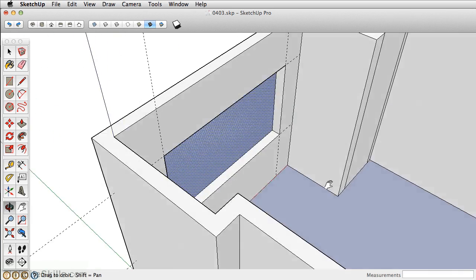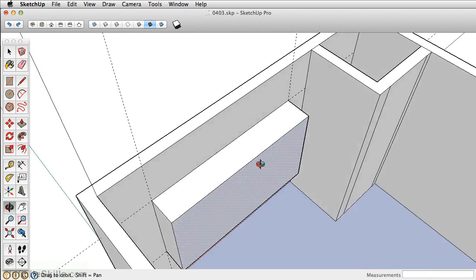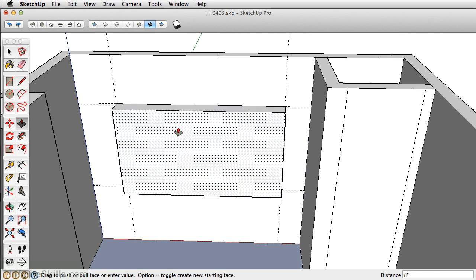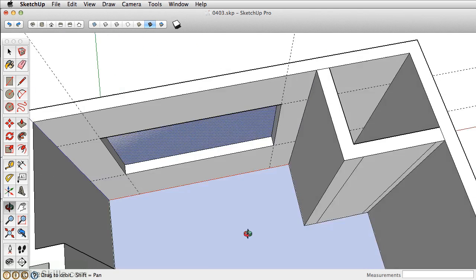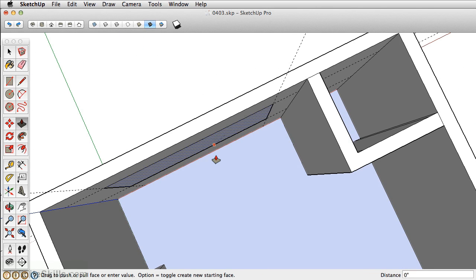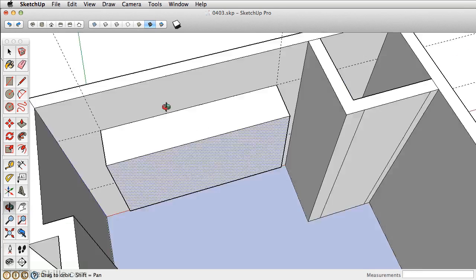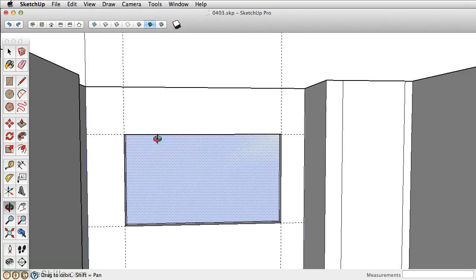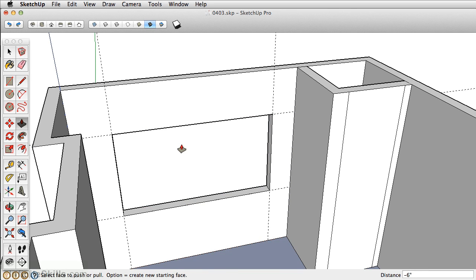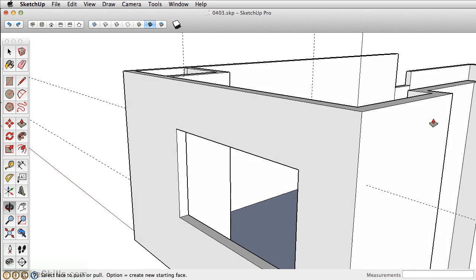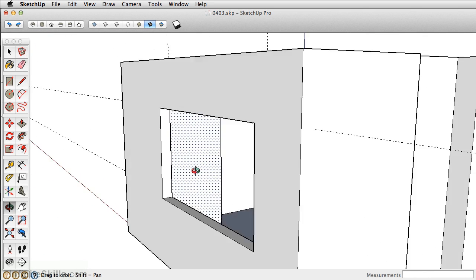A lot of that is really dependent on how your camera angle is. Sometimes SketchUp has a hard time seeing where you are or what you're trying to infer to. So your position and your camera placement is really critical. You don't want to be too far over top of this where you can't really see where your point is. And you don't want to be so straight on that you're not really sure if you're on it or if you're past it. But once you're on that face and you click, it's going to delete out the face. So if I orbit, you can see I can have my window cut out.